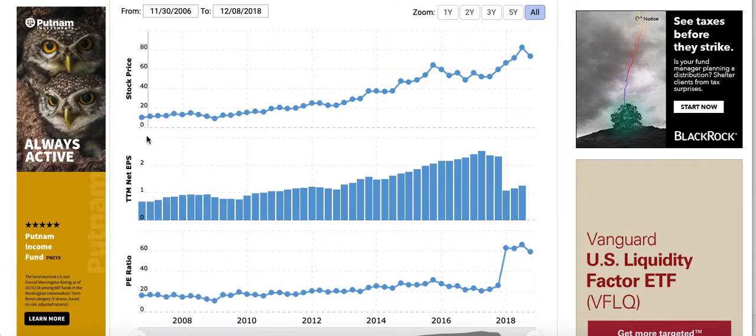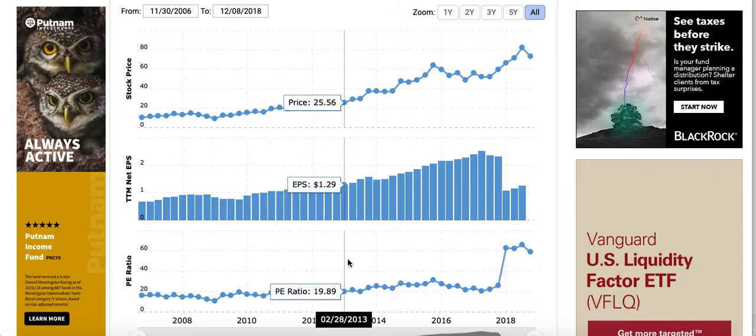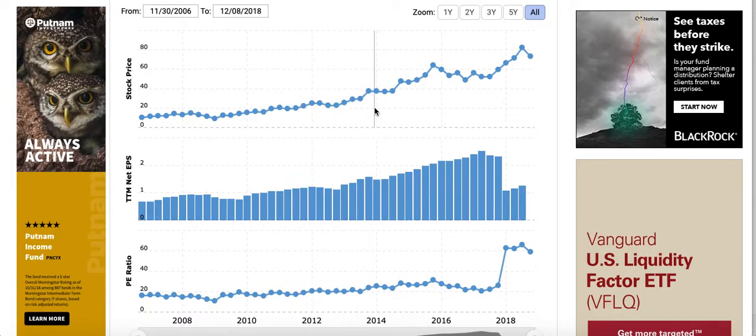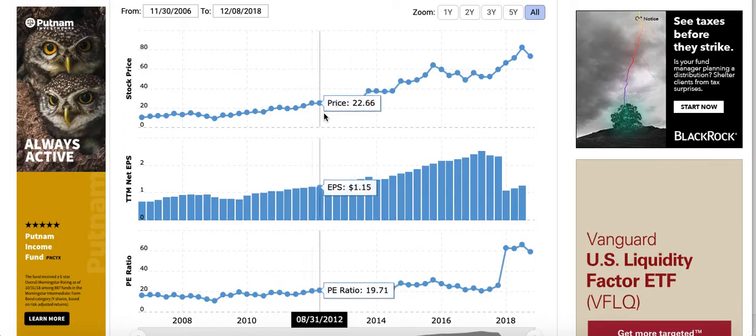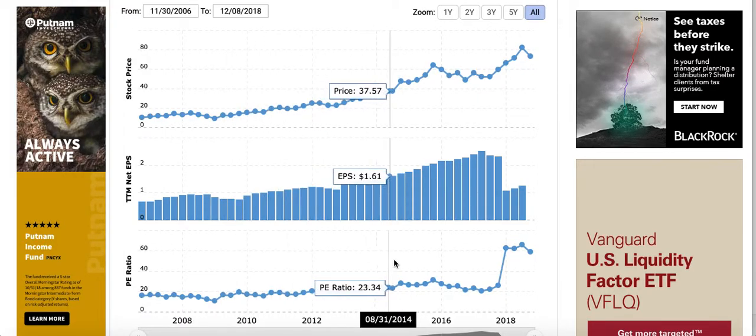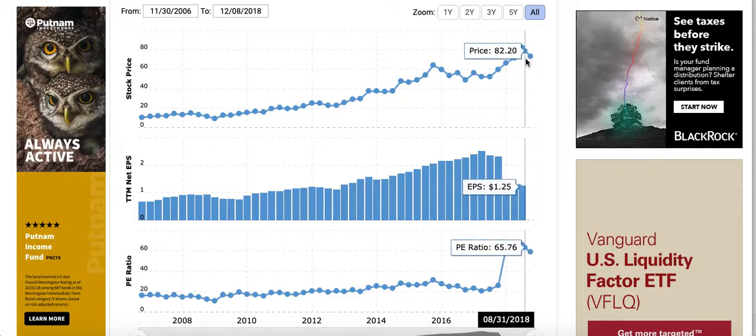So this is a great way to find an entry price. I think that was my main point here: should I buy shares at 30, or should I wait till it comes down a little bit? People have even emailed me and gotten at me on Twitter, should I buy Nike now? Because a lot of people know I really like this stock. And I keep telling them, I think it's a great company, but I think you should wait.